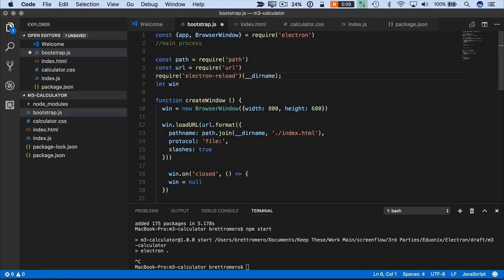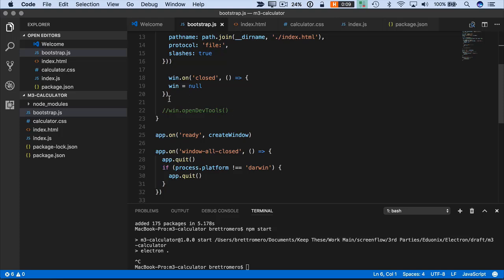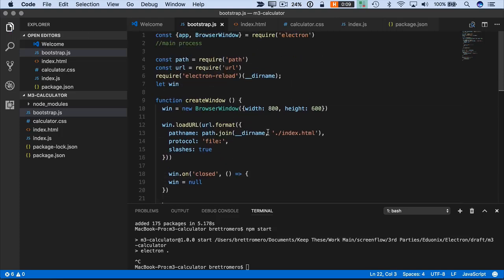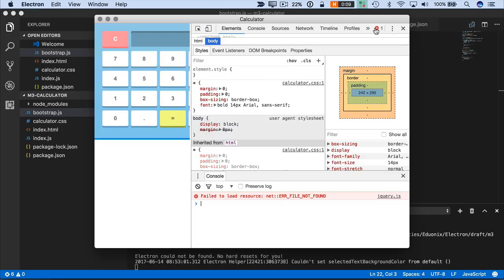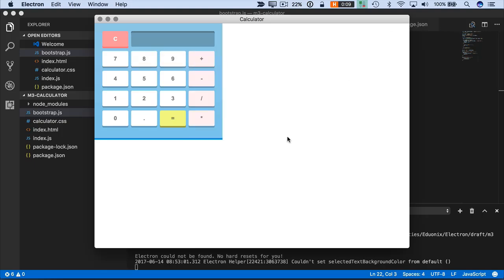We can go ahead with this, and also we want to open our Dev Tools so we can check if there are any errors going on. All right, so we're going to give this another try. There we go. Okay, and looks like there is one file not found. jQuery, yes. We're not going to worry about that right now. Let's go ahead and remove the Dev Tools. Let's see what the functionality is like. Okay, so this is what we have. Obviously, no functionality. We're going to do the walkthrough of how it's put together.